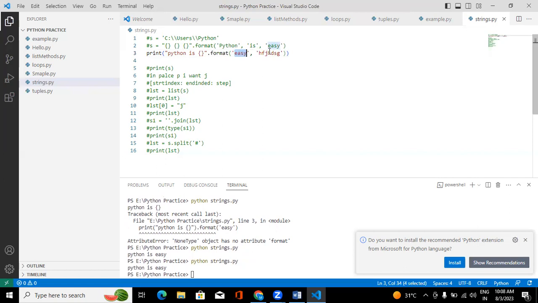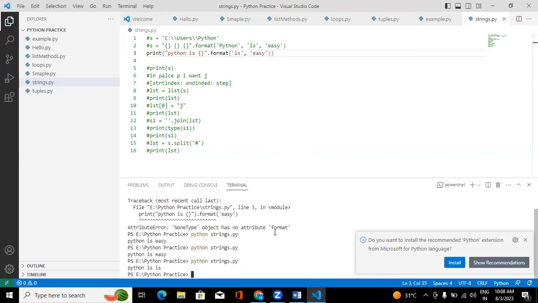It will omit the other. We can take is, close it, save it. See, is. Now just do like this, and Python is easy.